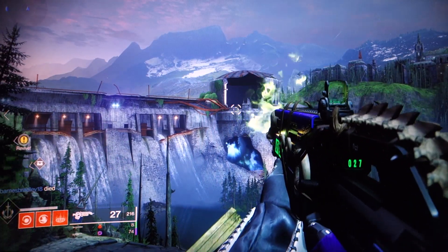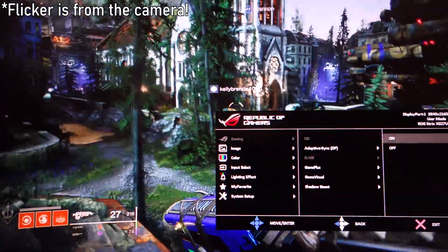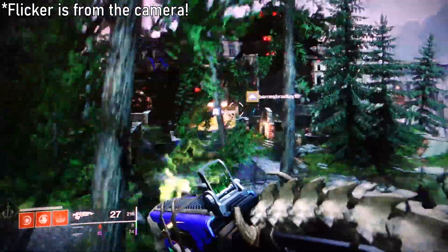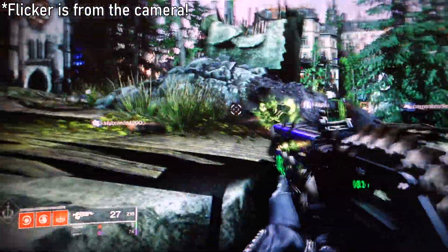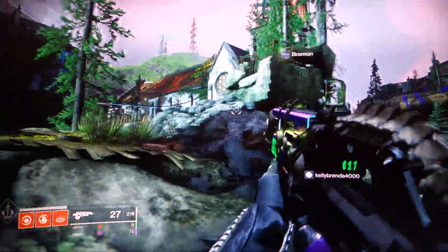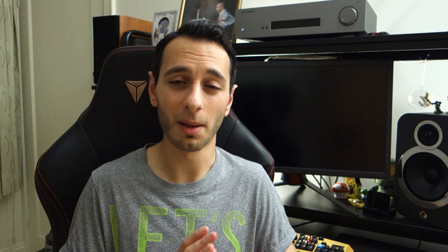I should also mention ELMB mode, which is meant to reduce motion blur and give a slightly better experience in darker games. The problem is it locks the overdrive to the maximum overdrive setting — which, as mentioned, is truly not recommended. ELMB mode is therefore pretty much redundant, as I can't see anyone realistically being happy with the amount of inverse ghosting it induces. Even for movie watching, you might see inverse ghosting in darker scenes — like a Batman film — and on top of that it also locks brightness to around 170 nits.